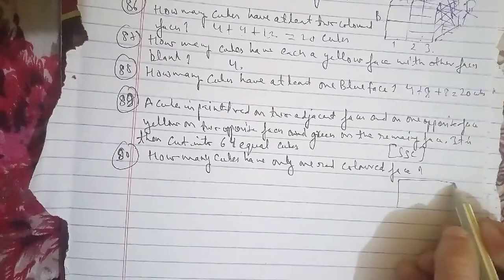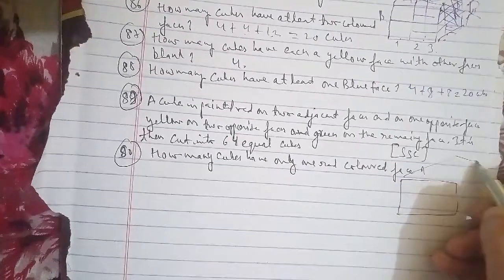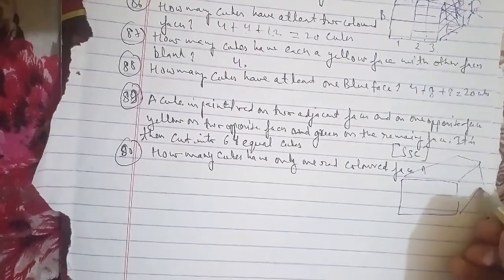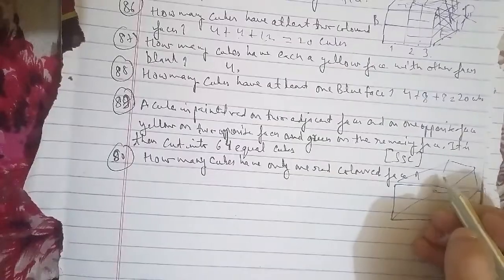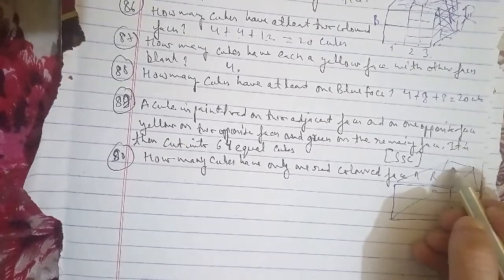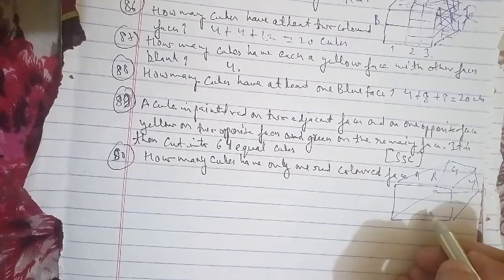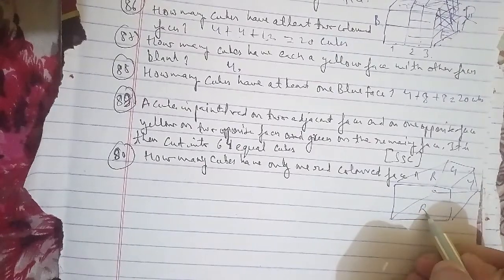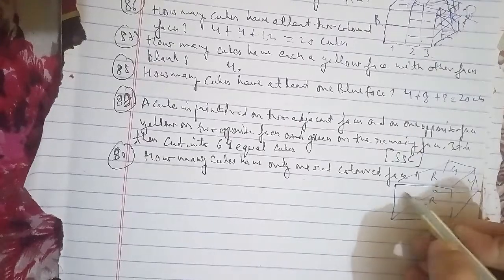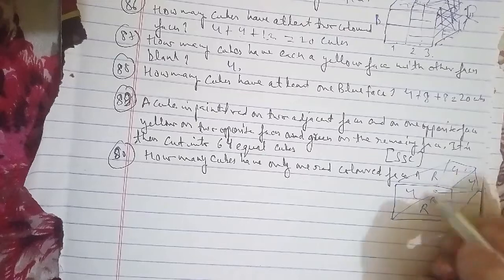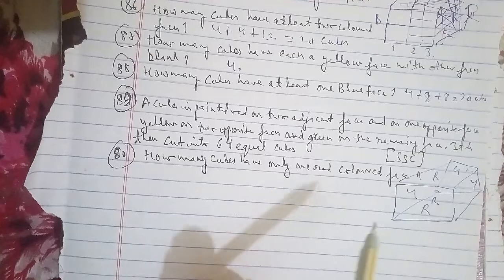And for them, the cube is divided into 64 smaller cubes. We get the figure as shown that has been represented here. Clearly the outer cubes have only one face red colored, and all the other faces are uncolored. They are the 4 central cubes at each of the 3 faces of the larger cube, that is the top side and the bottom. So there are 4 into 3, which is 12 such cubes that we have as an answer here.